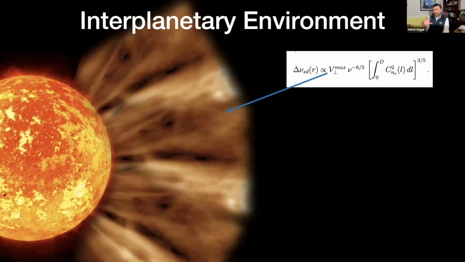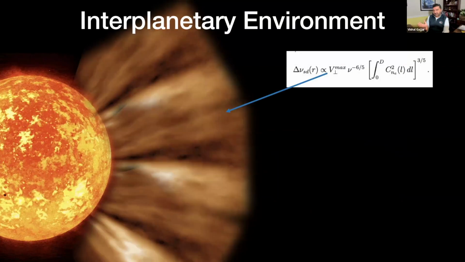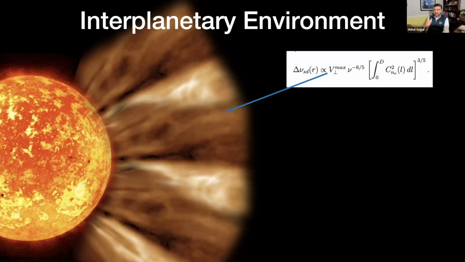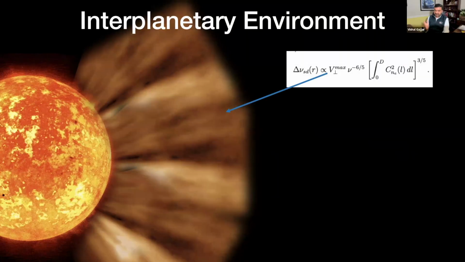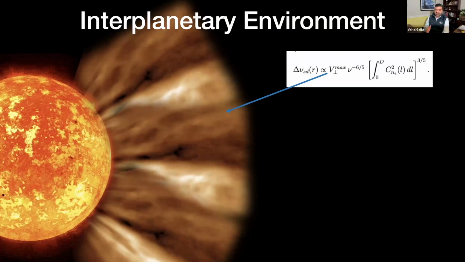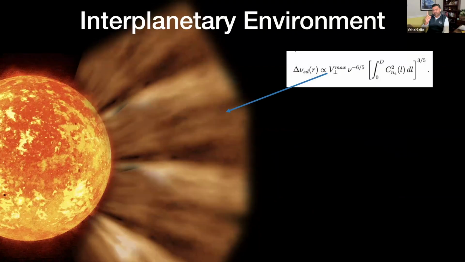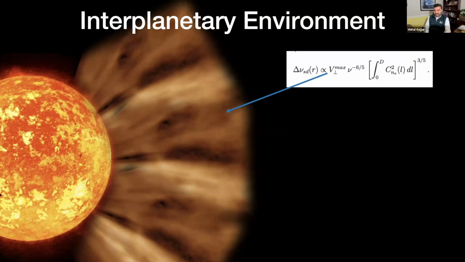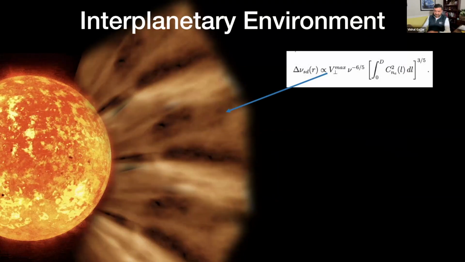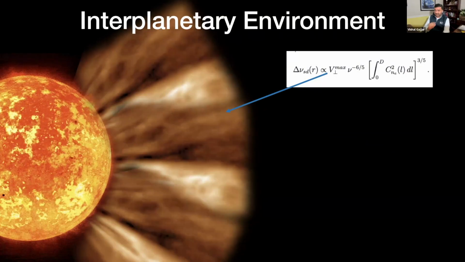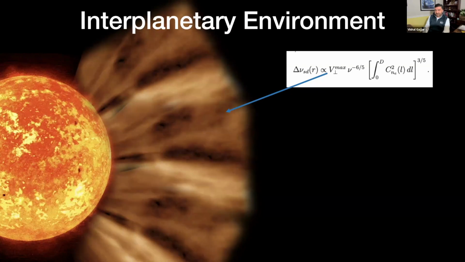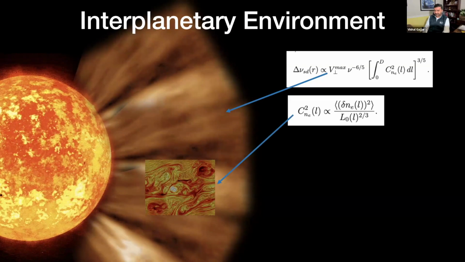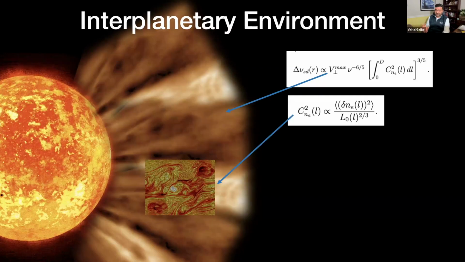So this is the mathematical relation. One of the terms here, which I'm going to talk a little bit more about in the rest of the talk, is the speed of the wind, and especially the perpendicular velocity. As you can imagine, if your line of sight is this way, whatever is the perpendicular velocity of the wind is going to be more critical. Nu is the frequency of your observation, and the term inside the bracket is called the strength of the turbulence. It is given by the ratio of these two quantities.